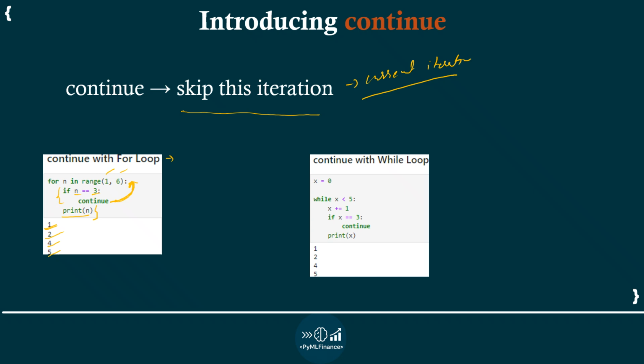Alright, now let's see continue with the while loop. Here also, we have started with x equal to 0 and we are running until x is less than 5. We are incrementing x and then checking if x is equal to 3 or not. If x is equal to 3, we don't want to proceed with further execution; we simply want to continue with the other processing. So 1 got printed, 2 got printed, but when x equal to 3, it got skipped, and 4 and 5 got printed. At x equal to 3, Python went back to the while loop and started execution of the rest as normal.